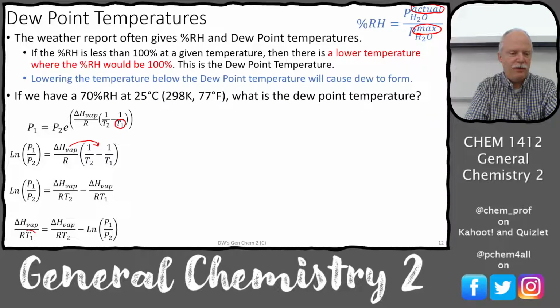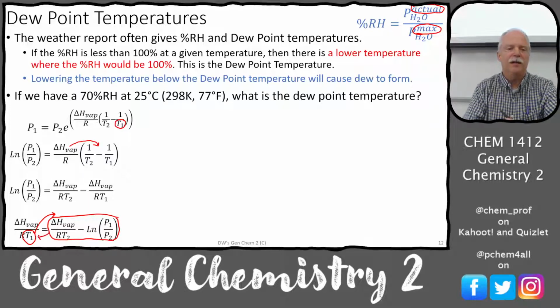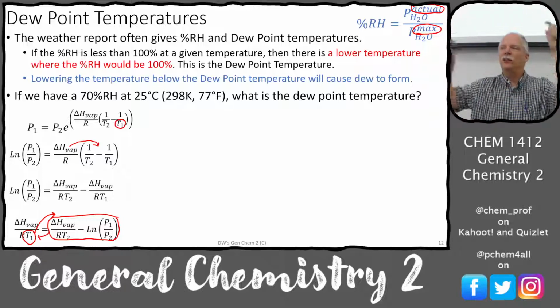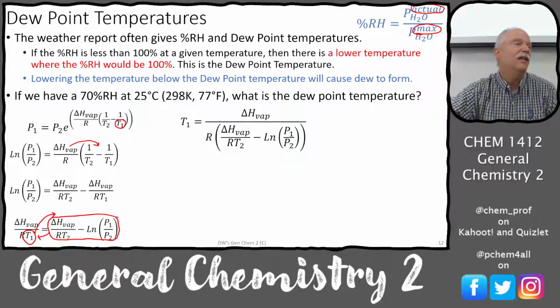And so now I have T1 over here in the denominator. I don't like it in the denominator. So I'm going to bring it over here on top. And I'm going to take this whole piece, divide both sides by that piece, and move it down to the other side in the denominator. So does everybody see what I'm doing algebraically? T1's coming over on top, and that whole piece is going down into the denominator. It just makes a really ugly looking equation, but that's what it is. It is what it is. Okay. So that's the dew point equation.